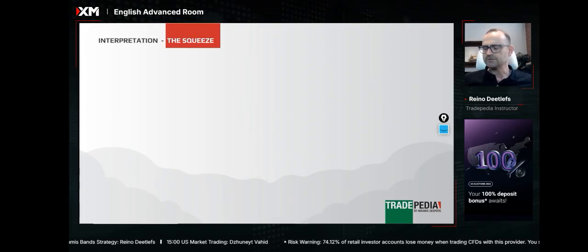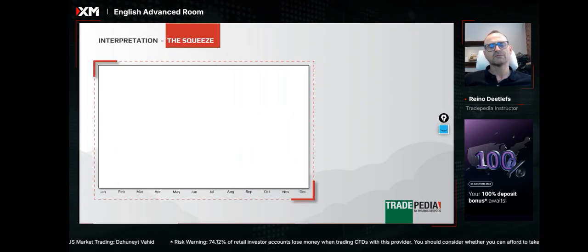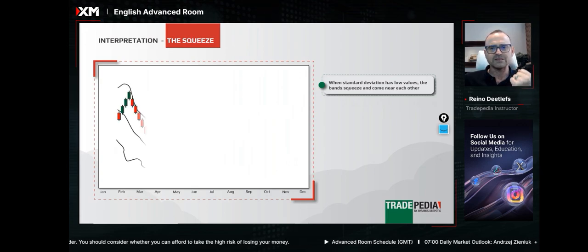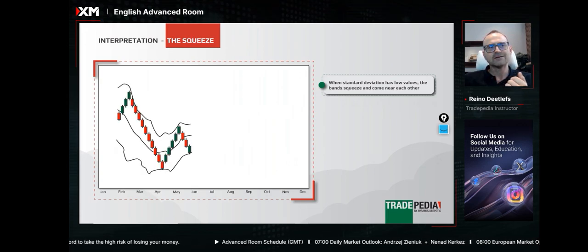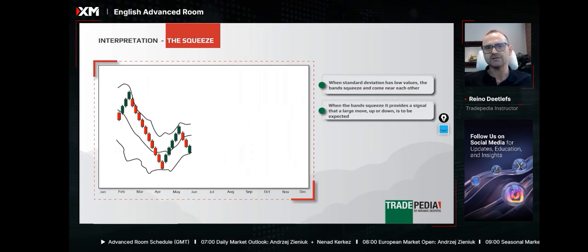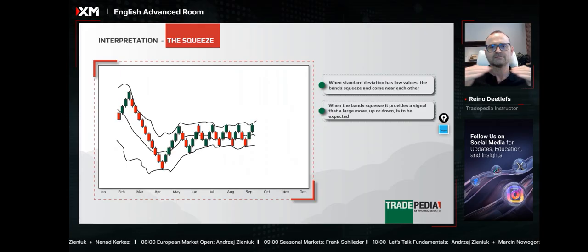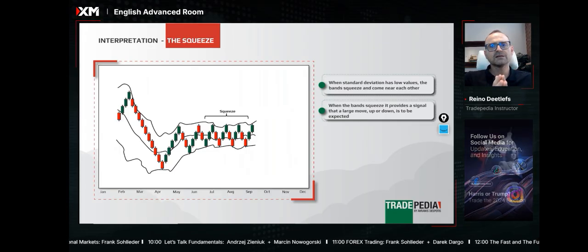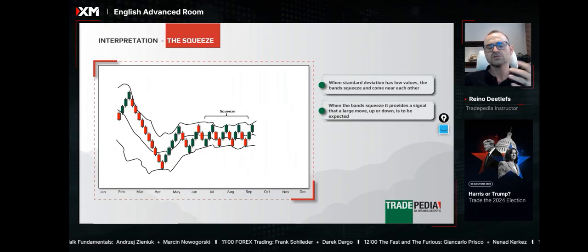Okay, let's continue. Now, the first strategy that we have with our Bollinger Bands is called the squeeze, right? And usually when standard deviation has very low values, your Bollinger Bands will come close to each other. They will squeeze together, implying low volatility, right? I mean, when you have low standard deviation values, your bands will be closer or narrow to each other. And what happens here is that the bands become flat, right? They come near each other, they become narrow, they become flat. And basically here, it is implying that a big move is coming, right? We don't know which way, but nothing is going to stay in this state of low volatility forever, right? Something has to pop. It has to pop either to the upside or to the downside. We just don't know which way.